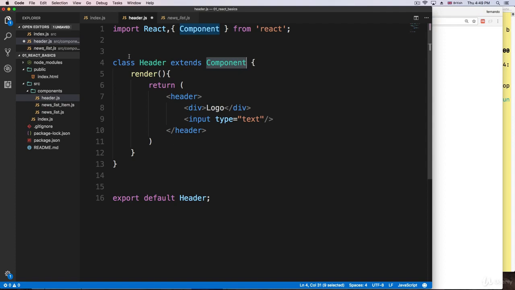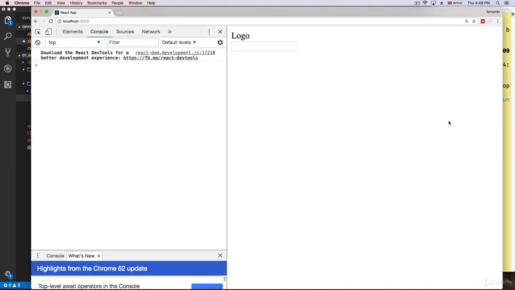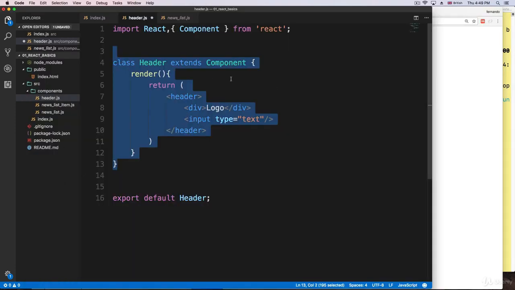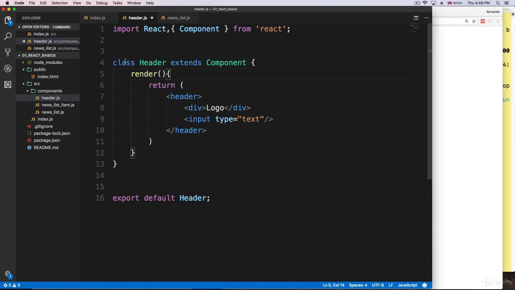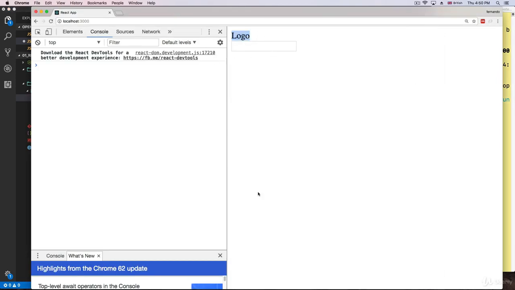So we're going to be working a little bit more with this, but first we need to add some styles. This is really, really ugly. We're going to go back to this and check which features we get with classes. So first, we're going to add some style because it's really, really ugly. Let's go to the next one and talk about styling.